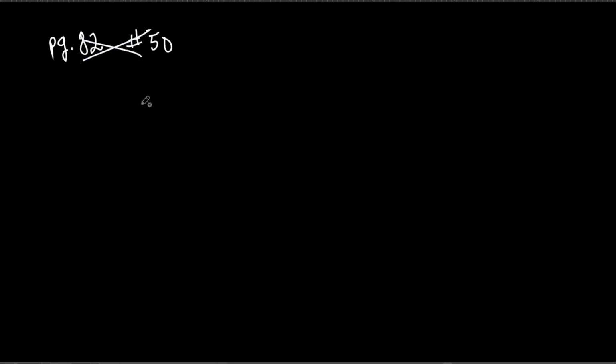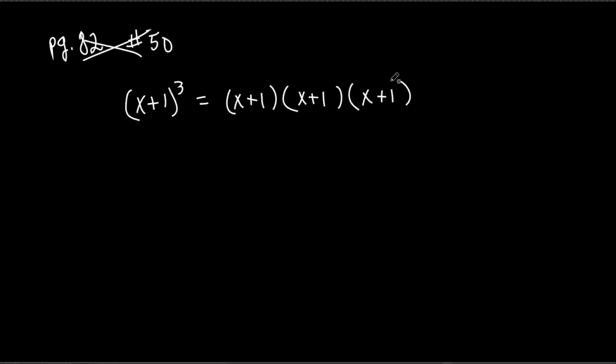I'm running out of time, so I just got to do the problem. So x plus 1 cubed. All right. What's happening when you cube something? You multiply it by itself how many times? 3 times. So watch. I may not be able to finish this, but let's see. This is what you have to do. So what I would do is this. I would do this first. Don't do them all 3 at the same time. That'll be way too confusing.